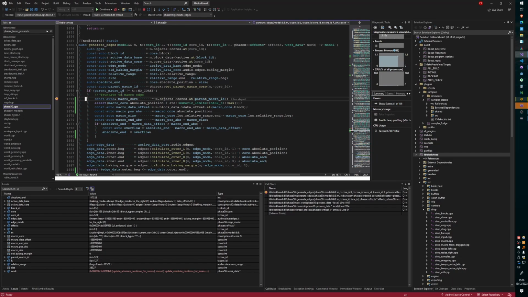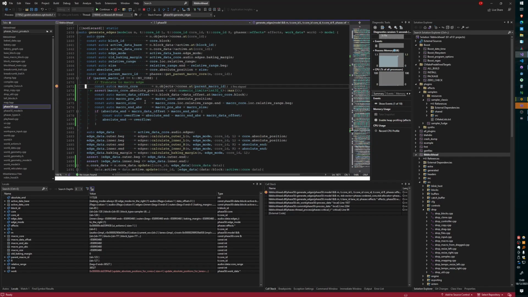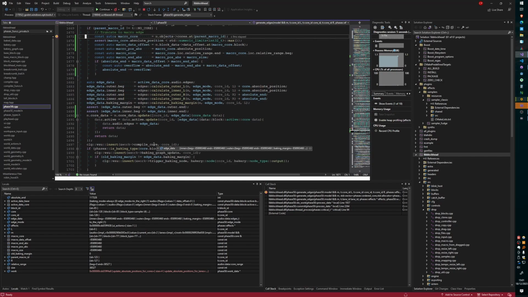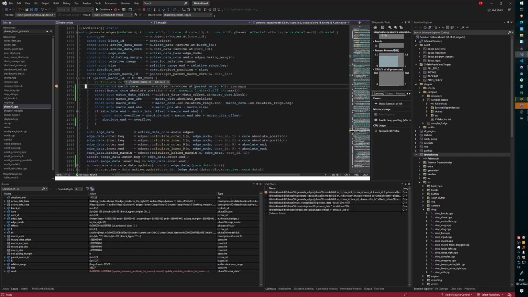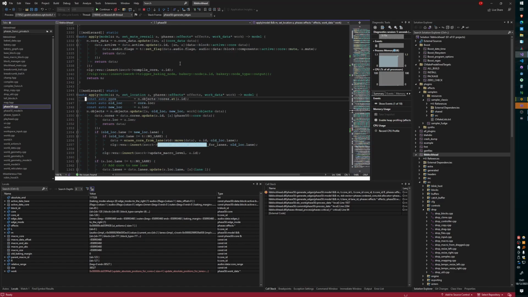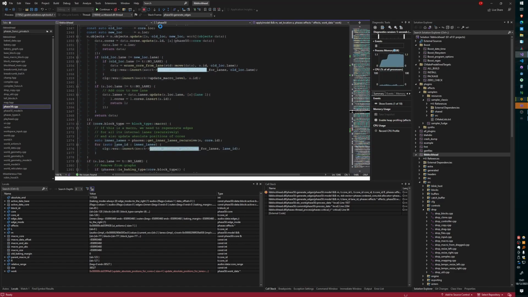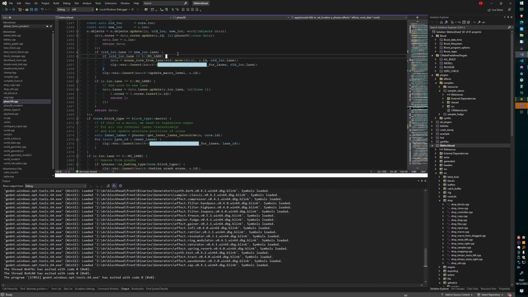So who cares about this? Generate edges. There's no absolute position because the macro has no position yet. I mean, it has a position, but not an absolute position. For these edges that it's generating, it shouldn't actually matter.